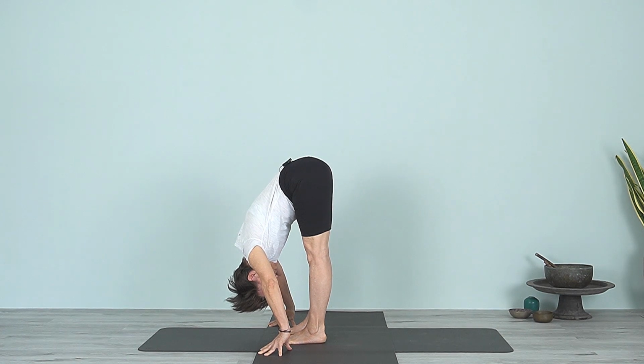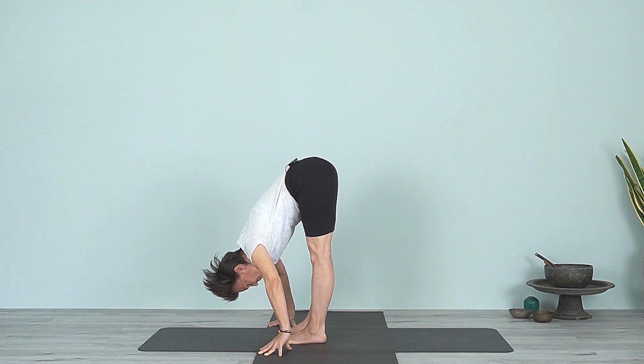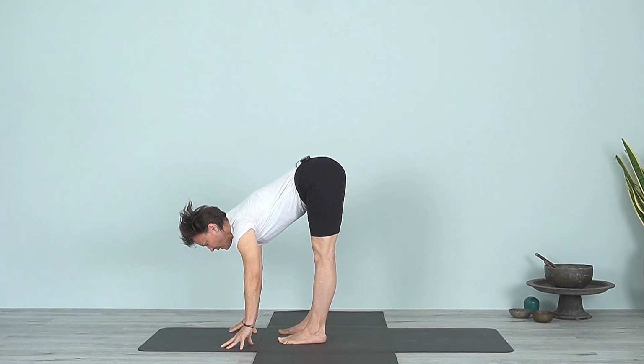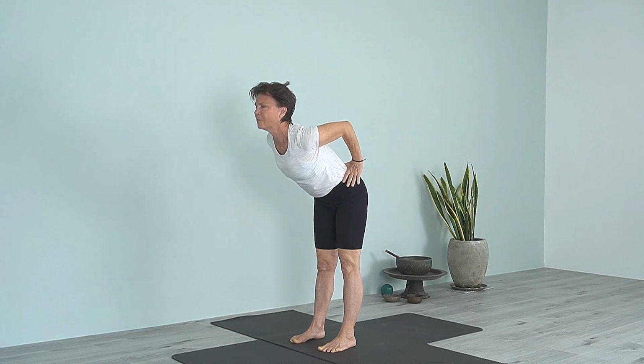And then come back to the feet and just observe where the weight is on your feet. Lift up through the back thighs and just allow the back to release down. Allow the head to release down. And then walking your hands out, bring your hands onto your hips. Inhale, come up.